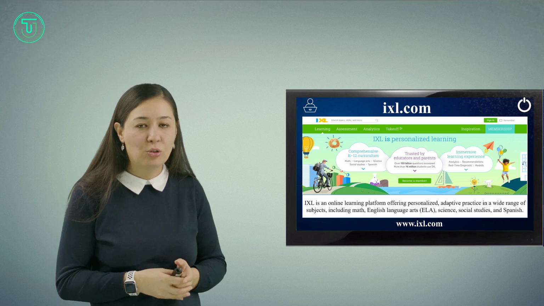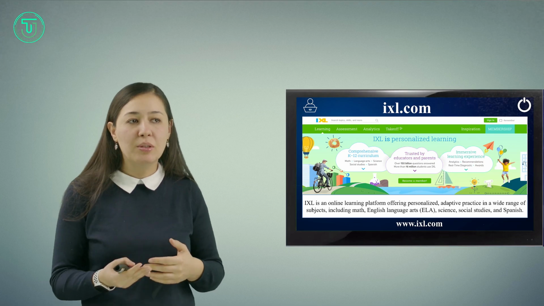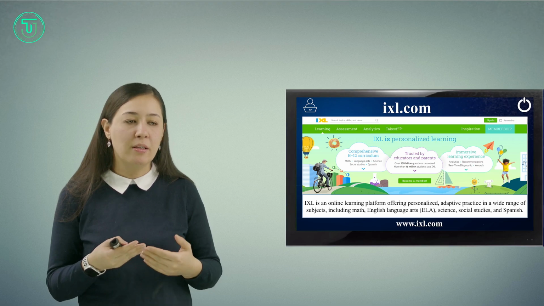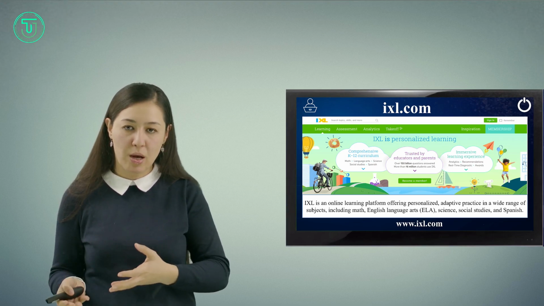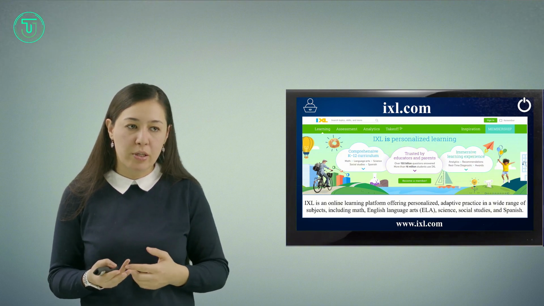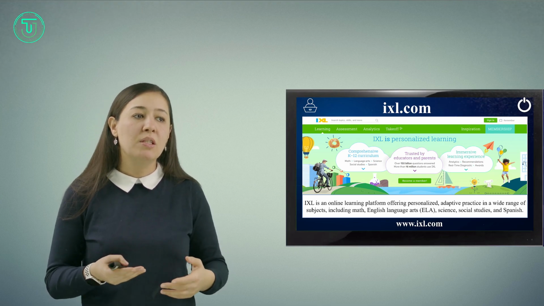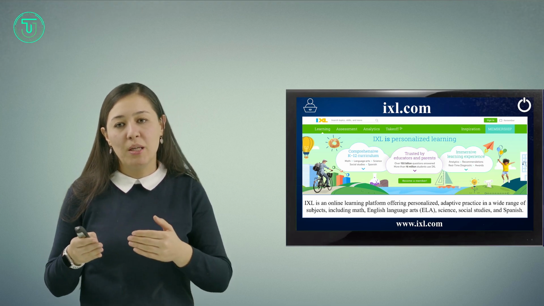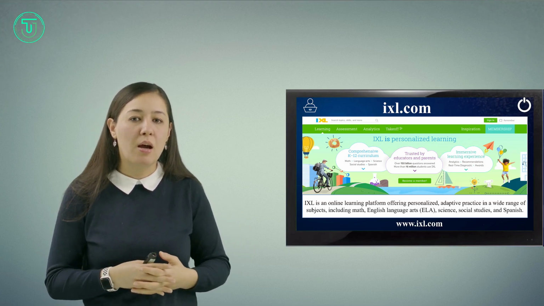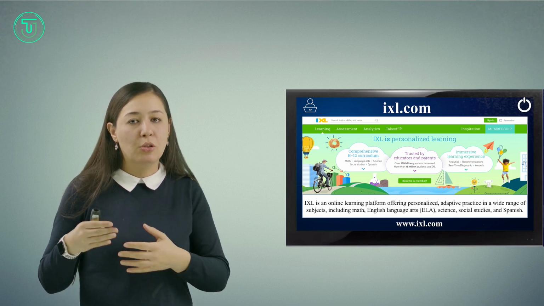Next is ixl.com. I would say that this is interesting. Why? Because I use ixl.com and I know that it is a very effective tool. It's an online learning platform as well. Here you can learn English, for instance, mathematics, science, social studies, even Spanish, right? It also begins from kindergarten till 11th grade. When I checked it, it is very connected with our school curriculum.